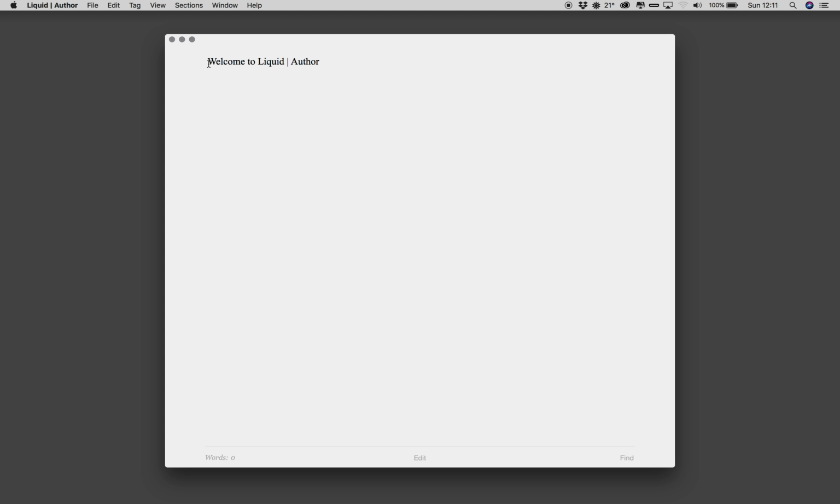The reading mode is useful when going through longer documents because it allows you to do things like use the spacebar to scroll down a full screen, and you can even select text and use the spacebar to hear the text spoken. Welcome to Liquid Author. You will also have noted that the tint of the document is warmer in edit mode and colder in read mode.